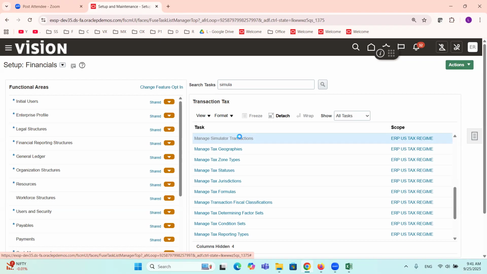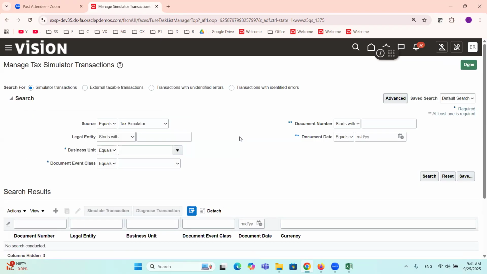Instead of creating an invoice in payables, where the tax may not trigger, which would become an issue, we can first test here. If it is working, then we can enable tax applicability. So click on the plus icon.